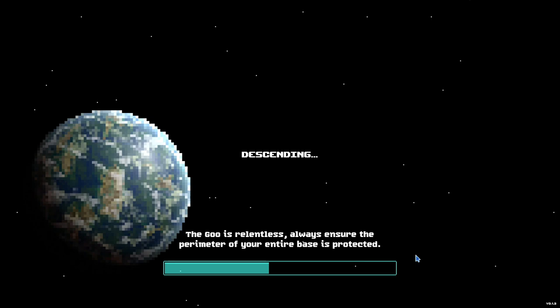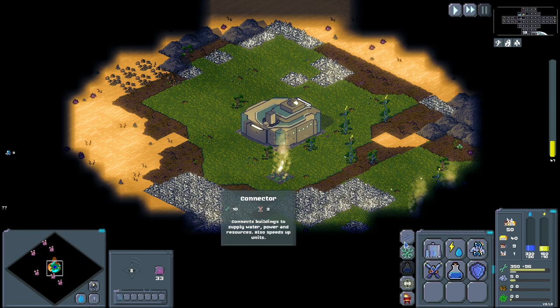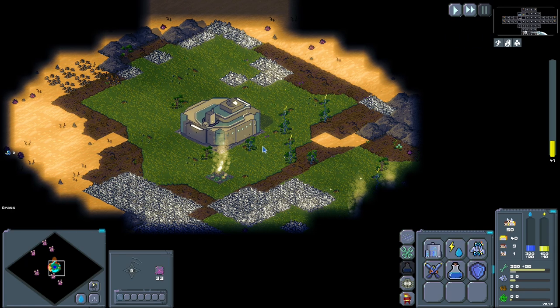This is a really hard map set, and we're on the highest difficulty, so it's gonna be a learning curve. That's to be expected. Okay, let's pause real quick. Let's examine what we've got. We've got ore right here. That's amazing. We've got lots and lots of crystal.